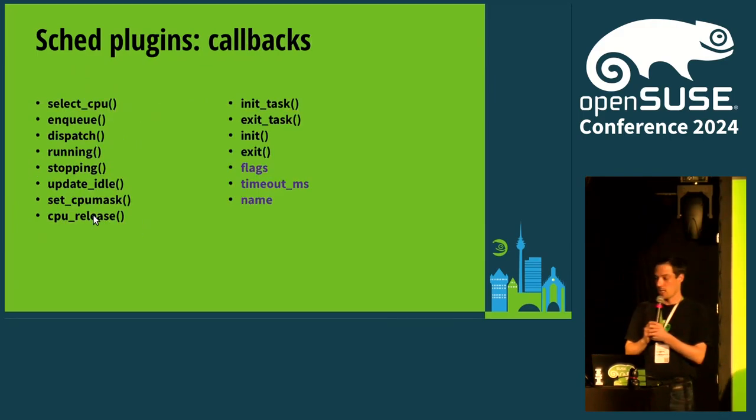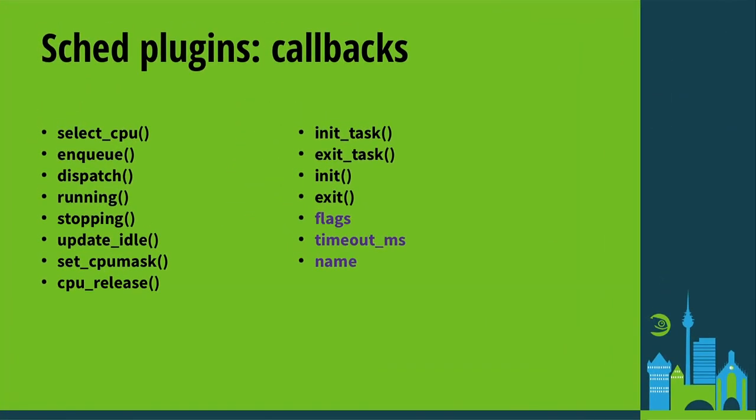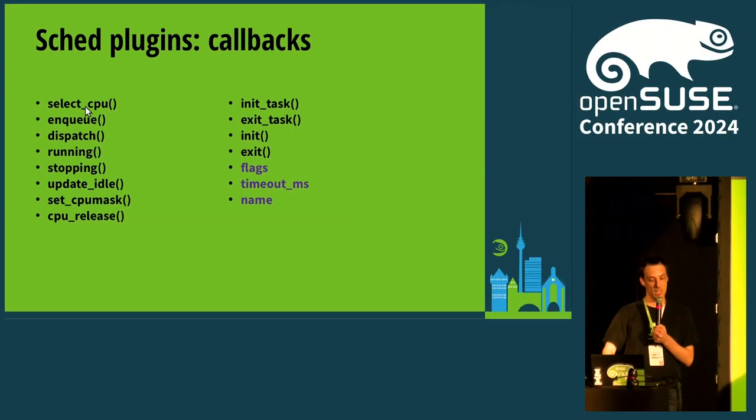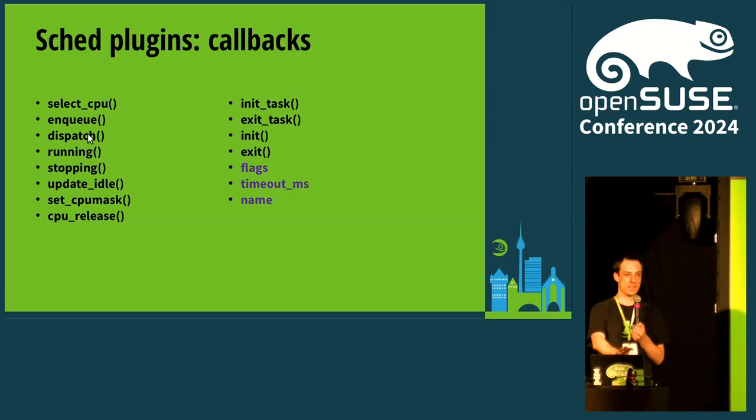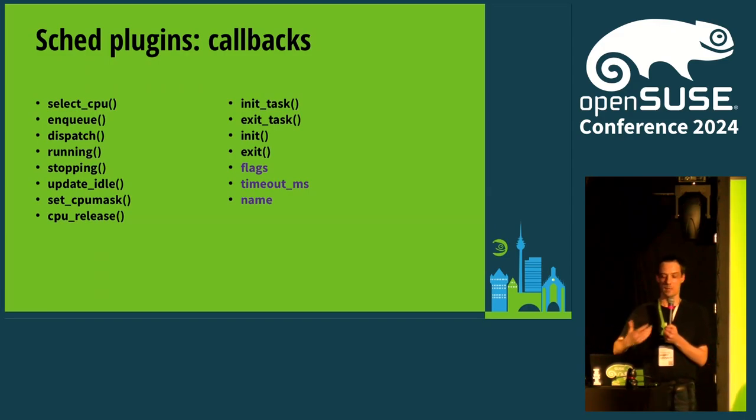What does it look like writing a scheduler with this framework? Well, you have to provide several callbacks, right? And those callbacks correspond to the actions, to the events that the scheduler can do. So select the CPU: where am I putting my task? Enqueue: put the task in that runnable state we were discussing. And so there are all these. Each of those callbacks corresponds to an action of this sort of state machine that the scheduler is. But your algorithm will live in those callbacks.